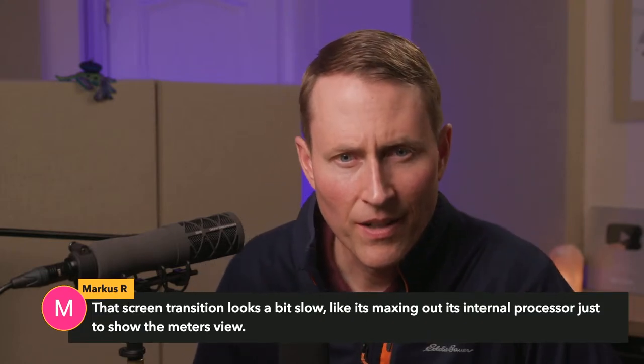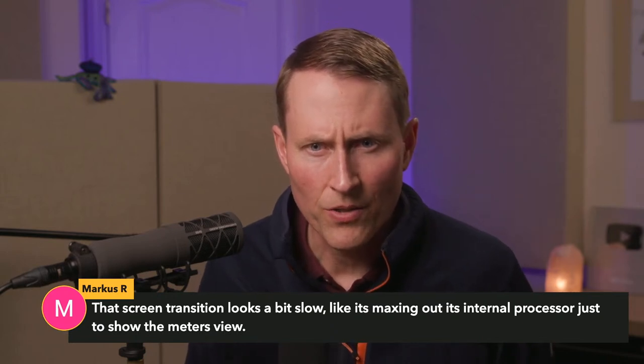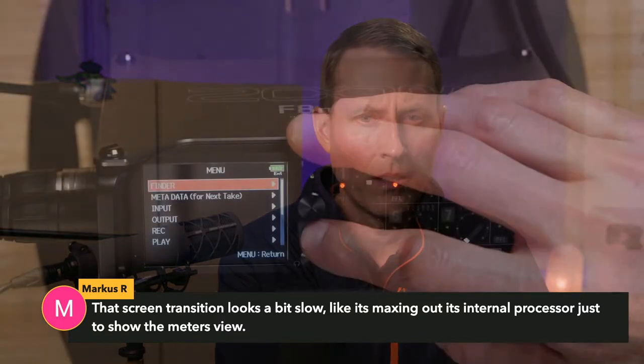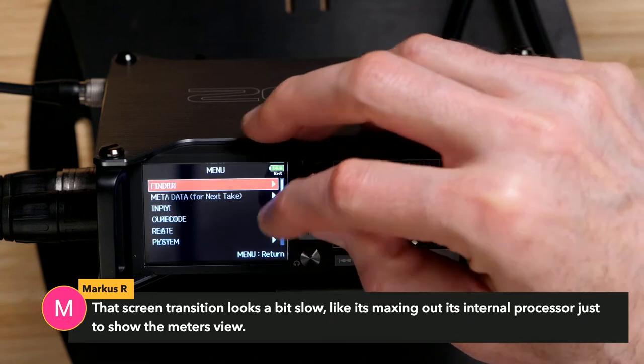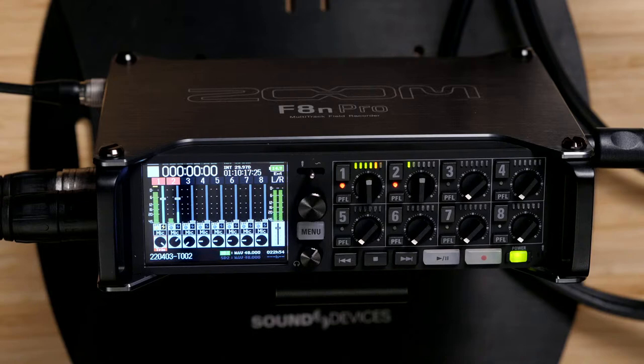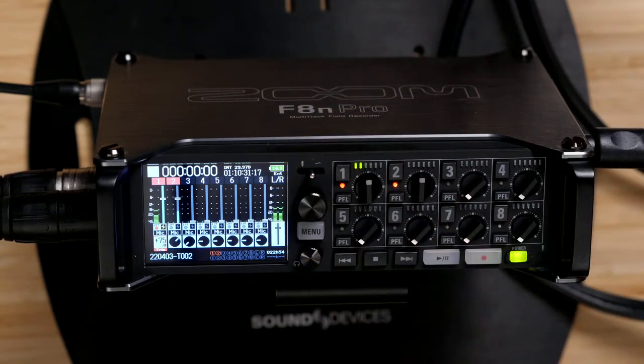All right. That screen transition looks a bit slow, like it's maxing out its internal processor just to show the meter's view. Yeah, Zoom's UIs are not usually the fastest in the world. I don't know what's causing that, but that's a different experience than on some other higher end recorders. I don't know that it's maxing out. I think it's just a transition in, some sort of wipe type of transition. Not sure why they're doing that.